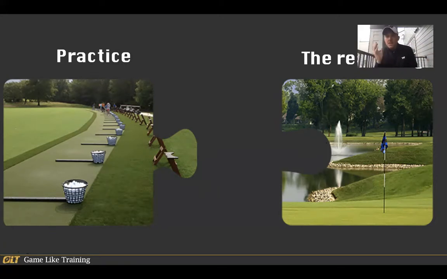You can hit that nice draw on the range, but you seem to hit it out the neck or pull slices on the course. The reason is because your practice, just like the US Navy when they were losing planes on a ratio of 1-to-1, wasn't representative of the real thing.